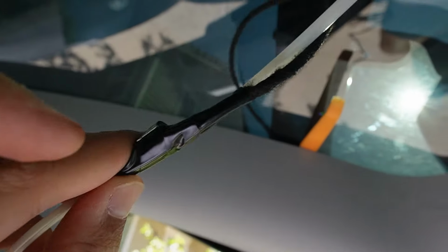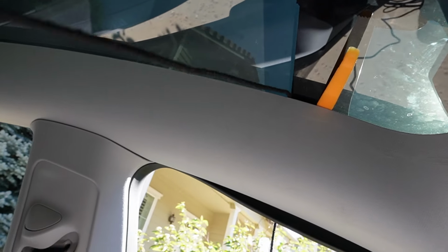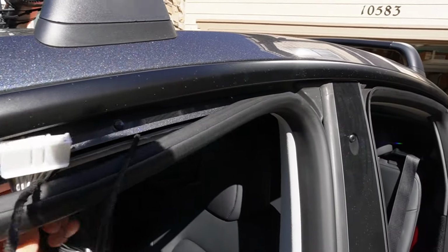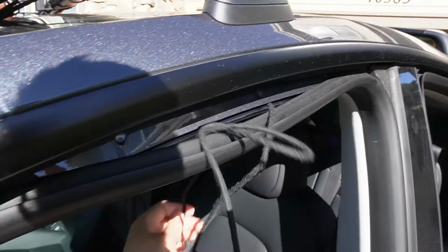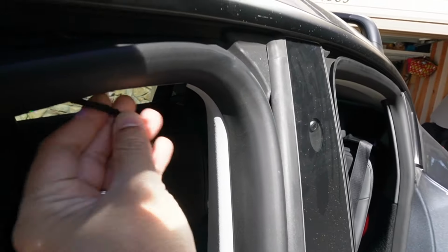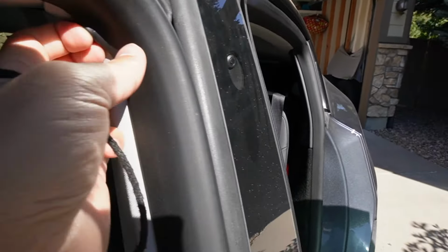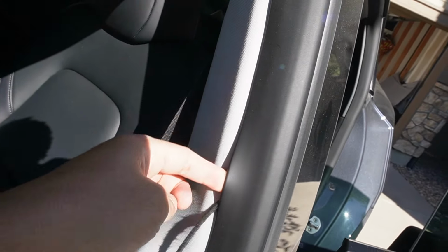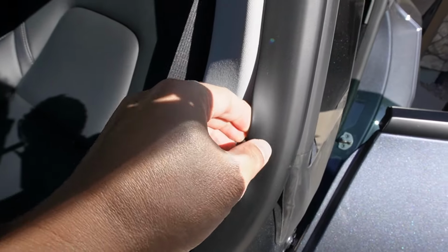Now we can untape all of this and pull it long enough to get to right here. That's where we are going to connect to the sunshade. Next step, we just have to loop this end in on the inside of the rubber seal, so we can hide all the cable on this part right here. As you can see, I just opened up the rubber seal on the inside and put the cable in, so we can hide the cable all the way down, and then this will go in under the driver chair.